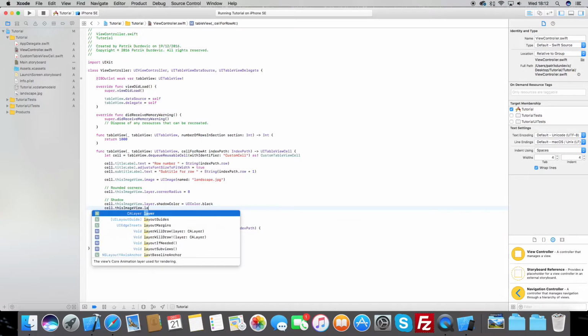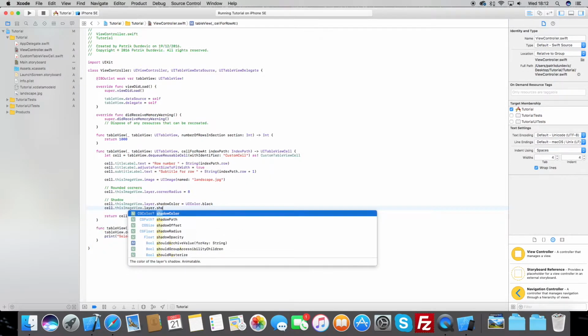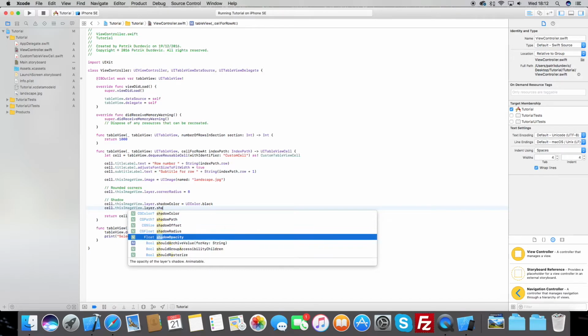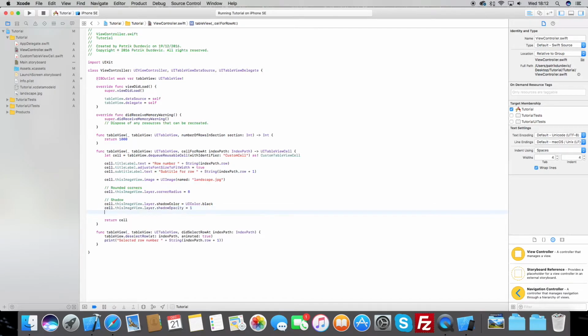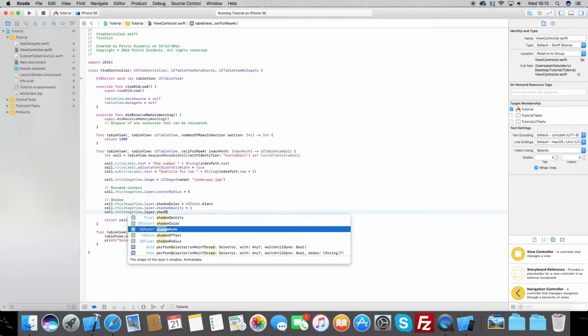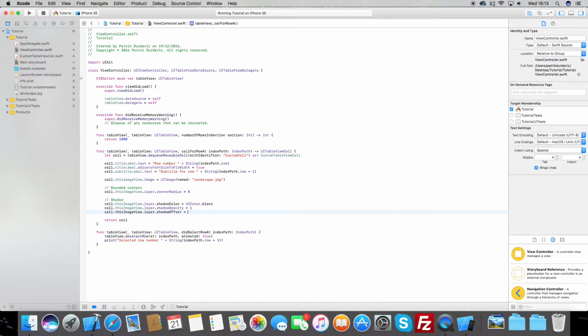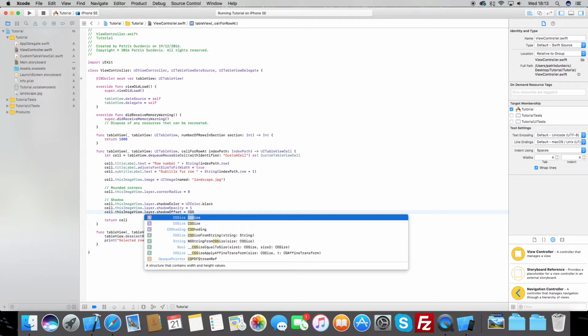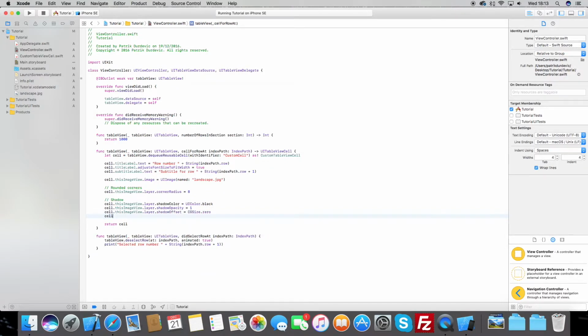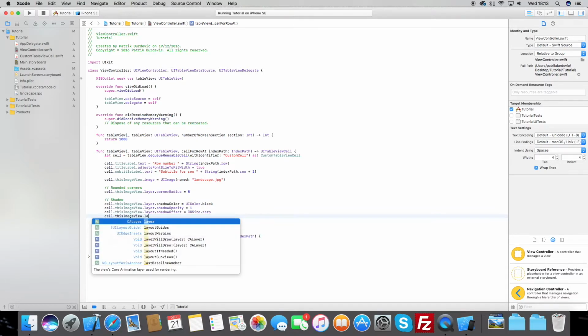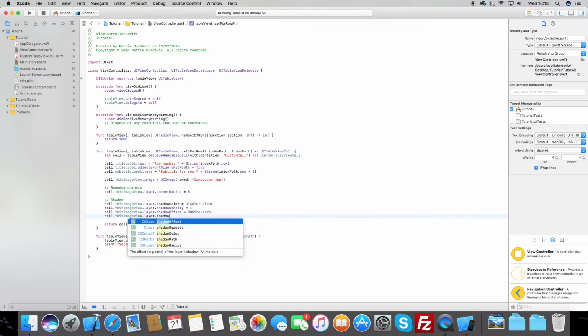Then cell.thisImageView.layer.shadowOpacity, let's say 1. Then cell.thisImageView.layer.shadowOffset is equal to CGSize.zero. Then cell.thisImageView.layer.shadowRadius. I know I'm boring even to myself. Shadow radius is equal to 8.